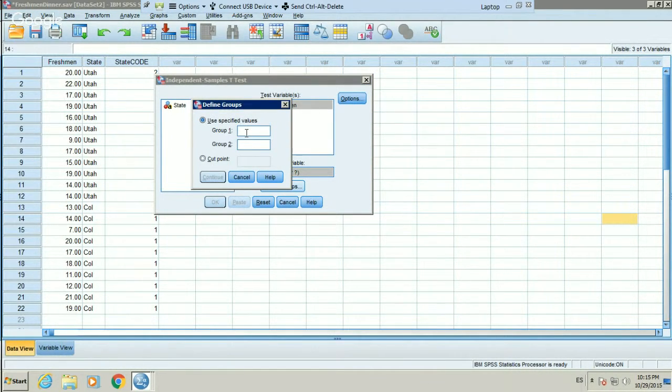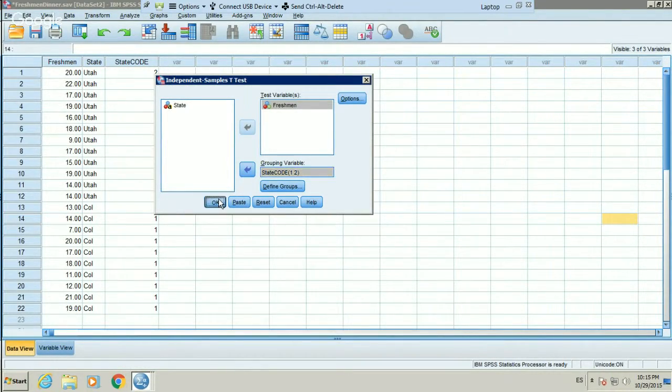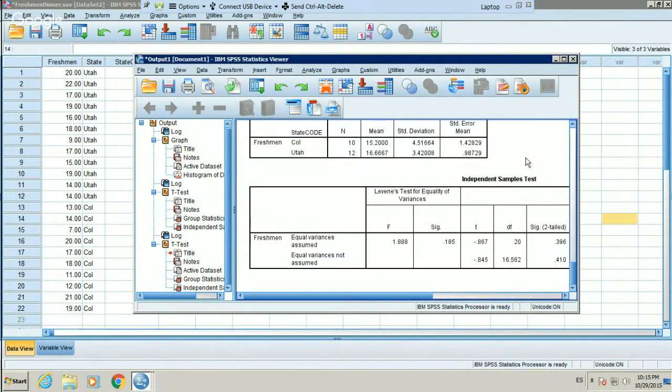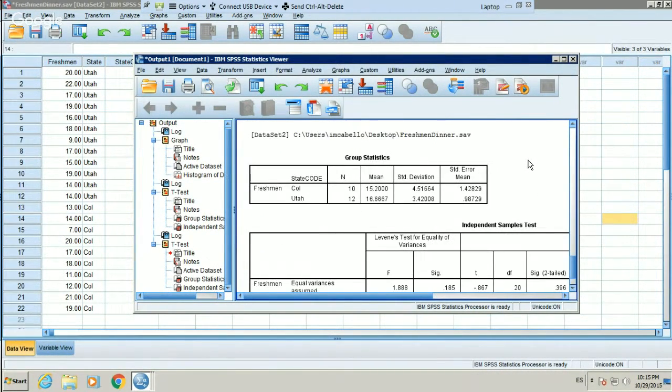You put group 1 as 1 and group 2 as 2, then continue, and okay. And then you have your output. I was thinking it was in the other one, so I just got ahead of myself.